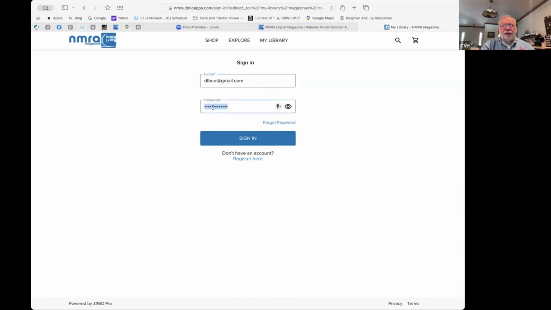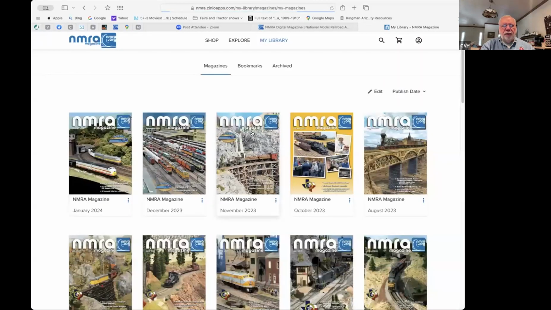I can hit that. I've created a new password for the digital magazine. I would hit sign in, and now I'm going to see a new row of tabs right here. The original was shop, explore, and my library, but now I'm into my library. So I got magazines, I got bookmarks, and I got archive.